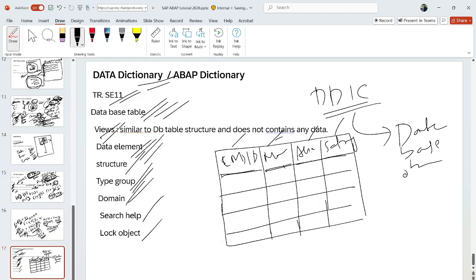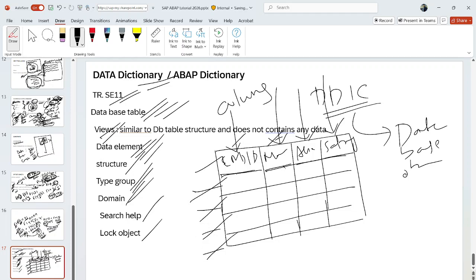This is the row and column format. The fields are the columns: employee ID is a column, employee name is a column, age is a column and salary is also a column.